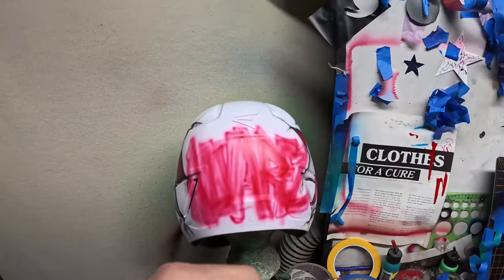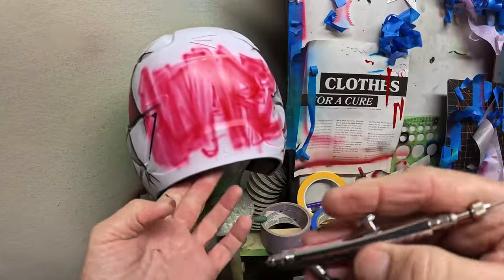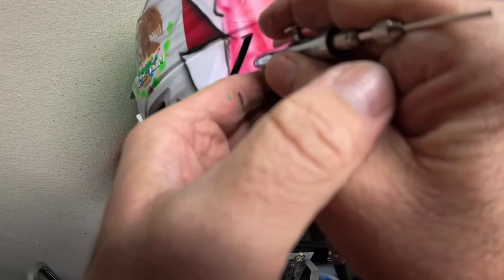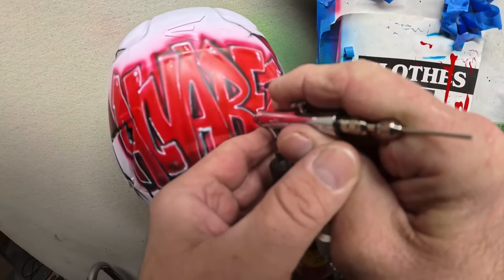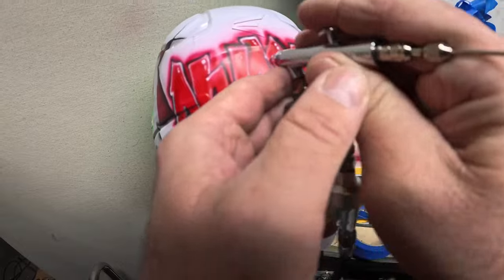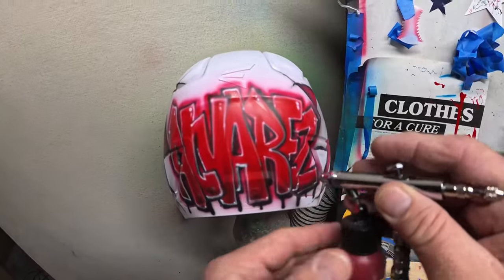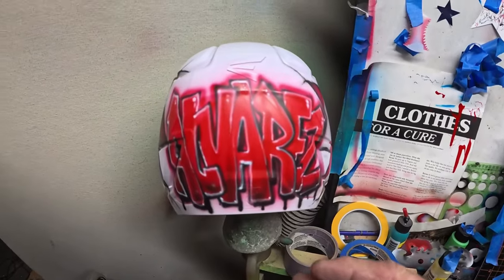See what we can do with the black, getting a little bit of detail in some of the lettering, just cleaning up a little bit of the lines. And so there you go, there's Alvarez in a kind of graffiti style, what we'll do with that.